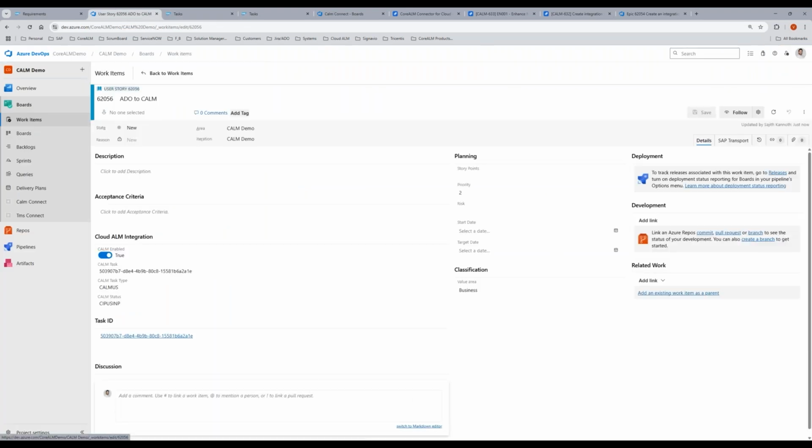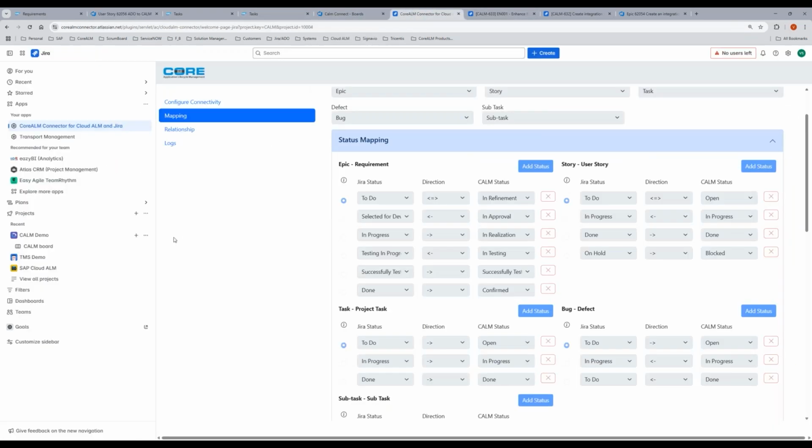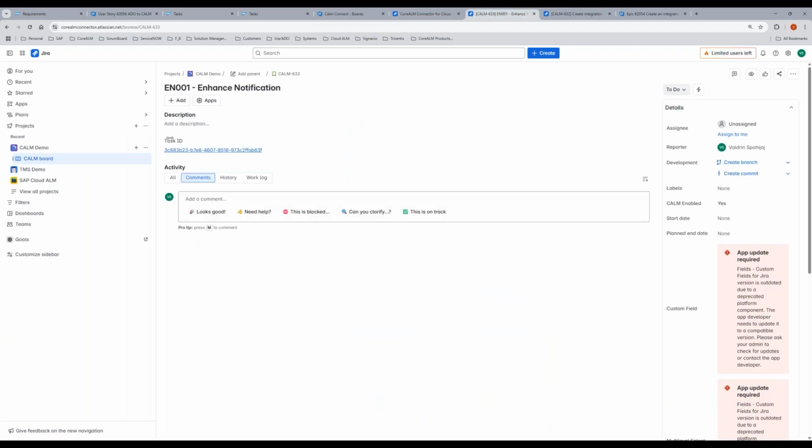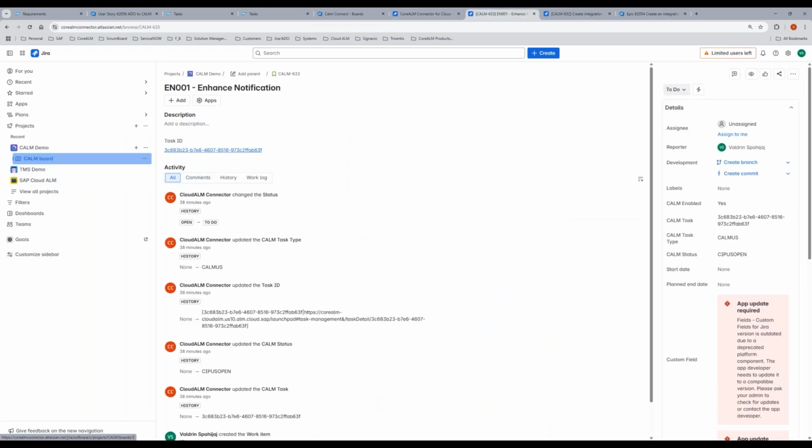Now, in the next section, what I want to go through is give you a quick demonstration on the Jira side. So we'll change the tool slightly from Azure DevOps into Jira. Jira is going to be very similar from a specific status mapping, we'll also have a complete user interface where you could do different mappings for different items in here as well. This is also a certified app, so if you want to deploy this from Jira Marketplace, you could do that directly from there.